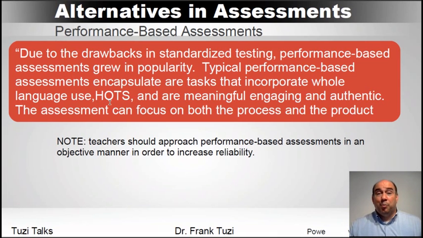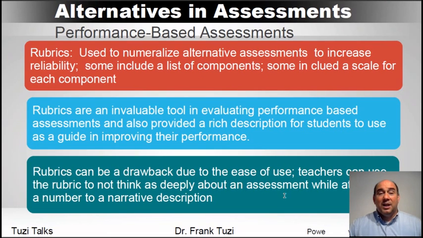Students are going to be doing a presentation. They're going to be giving a speech, and maybe at a speech contest or doing a presentation for a classroom. Well, that's going to entail reading, writing, listening, and speaking. So everything is being put together there. Note, teachers should approach performance-based assessments in an objective manner in order to increase reliability. How do you be more objective? You can't just say, hey, job well done. It's probably a good idea to have rubrics.